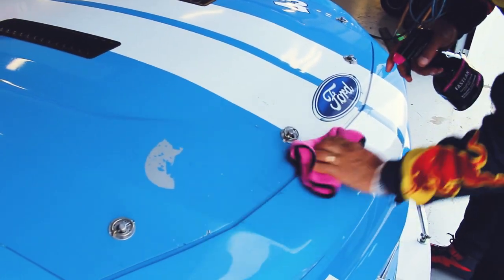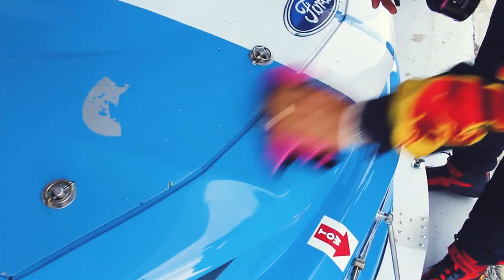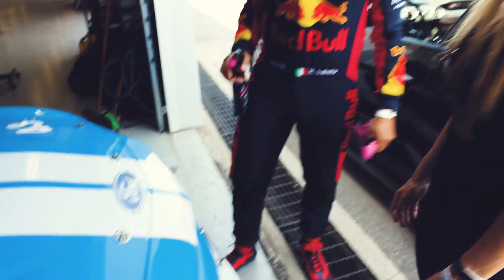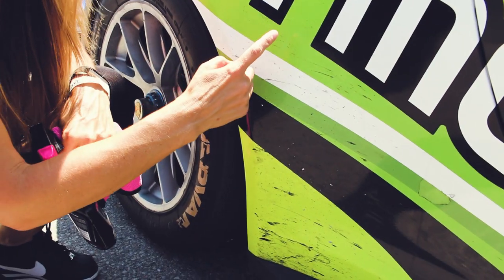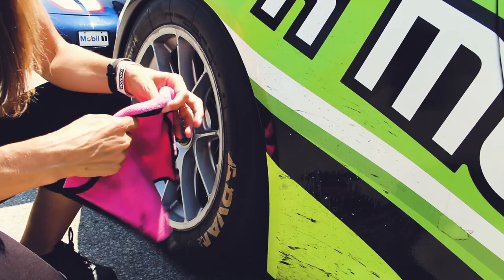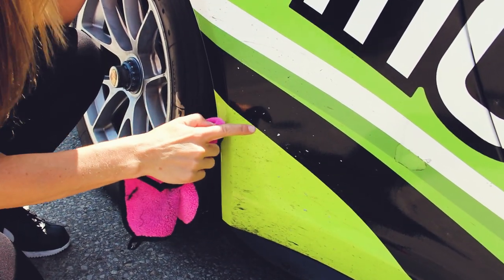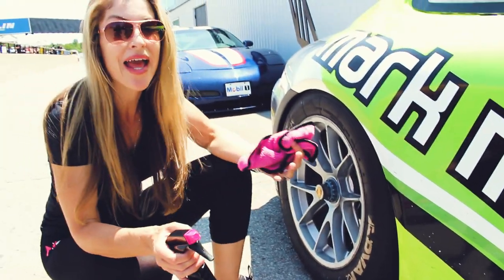Holy moly, look at that. Amazing. Just a little bit of the product we've used, but what do you think? It's pretty amazing for a very quick detail at the track or in your driveway. Check out the dirt on this, specifically the rubber marks. Spray, wipe, and go, guys. Make sure you're nice and close so that people see these are all chips and all marks. As quick and as easy as that.